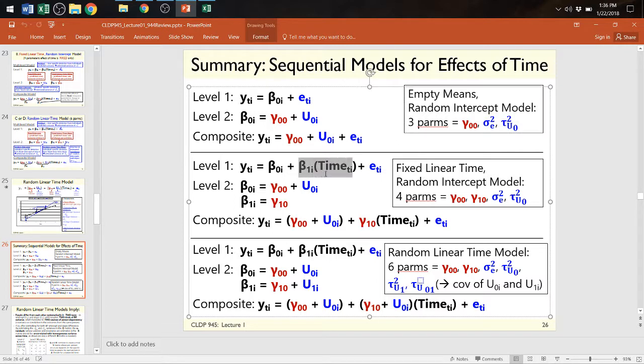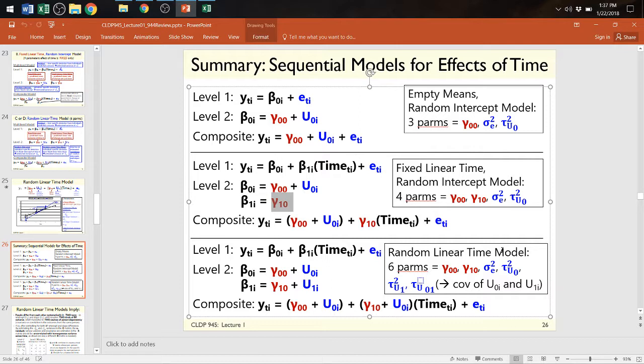Once I add some kind of effect of time, then the intercept becomes conditional on when time is 0, which is what you define based on how you specify time in the model. I'm calling this fixed linear time because the equation for beta 1 here at level 2 has only a fixed effect. So that means everybody gets the same slope according to this model. Whether or not that slope needs to be linear, whether or not that slope should be the same across people, those are empirical questions. So this is a simpler model against which we can compare more complex models.